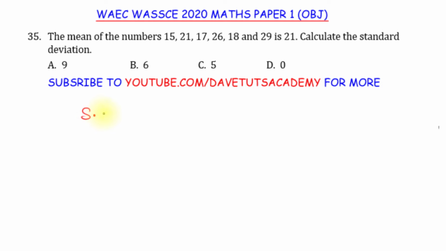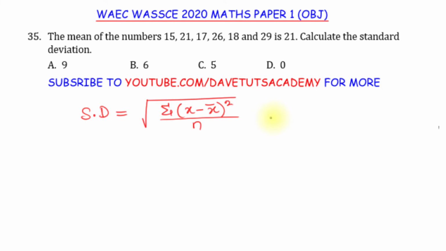The standard deviation is given as the square root of the variance, and that variance is given as the sum of the square of the difference between each data entry and the mean over the total number of entries. Okay, so x bar, that is the mean. So x is each of the consecutive terms in the data that we are given. Then we square that difference, and we sum them, and then we divide by the total number of elements. So all we need to do is identify what we'll be needing in the equation.